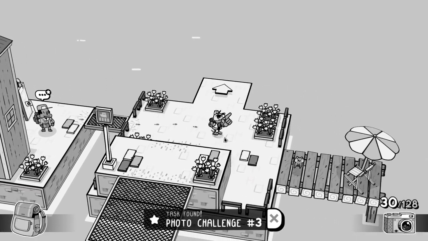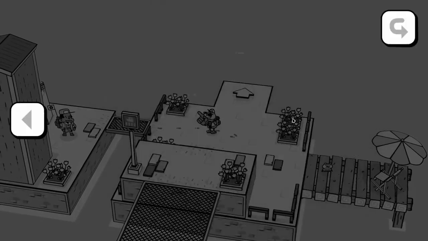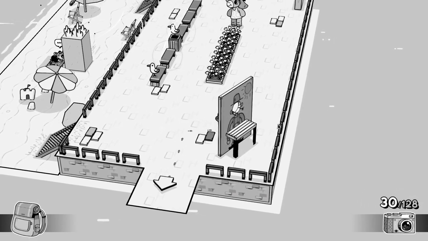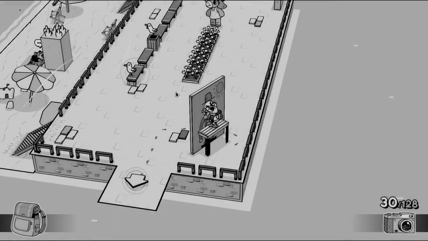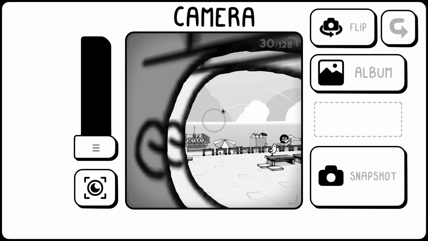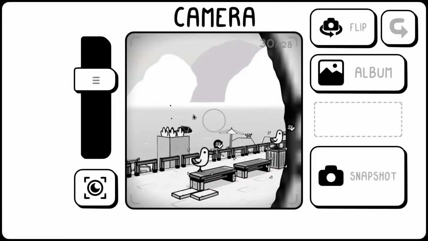Now I've got to try to cement all this stuff in my mind without having to keep looking. So we need a hippo, ice cream, and sand. Okay, I think sand should hopefully be easy enough. But let's just jump up and here. There's some sand over to the left. Because sometimes this encourages things to happen when you put your head through one of these.